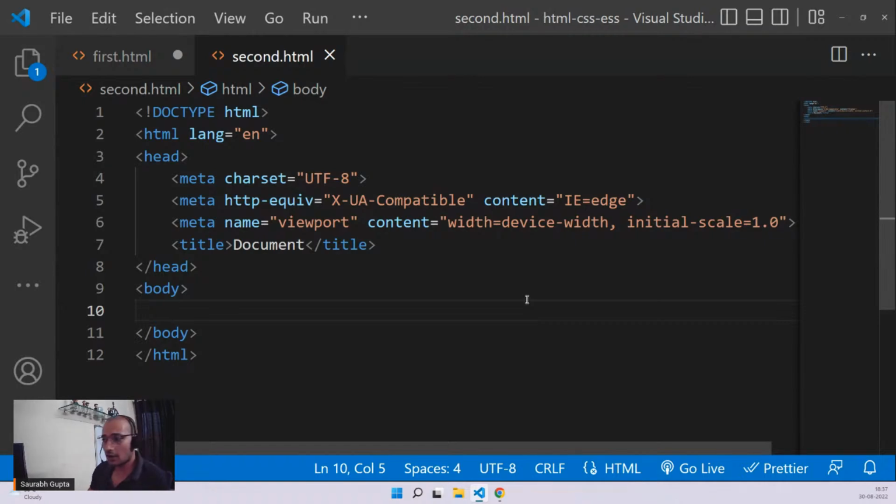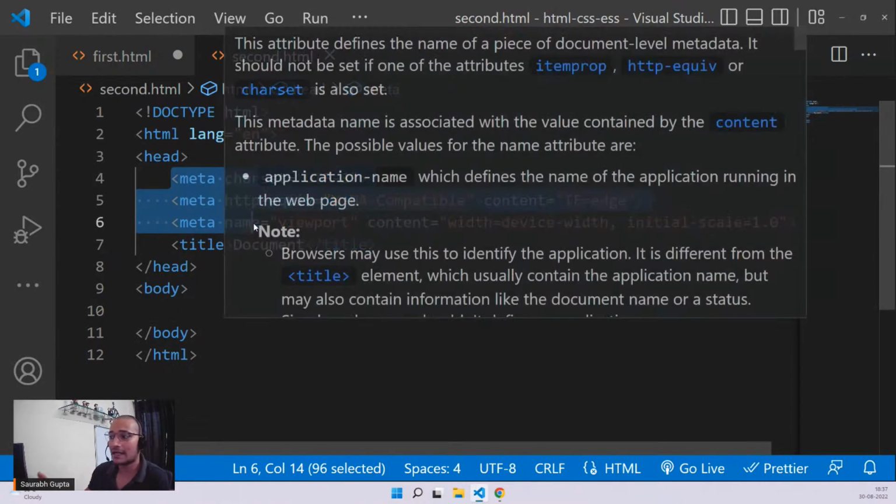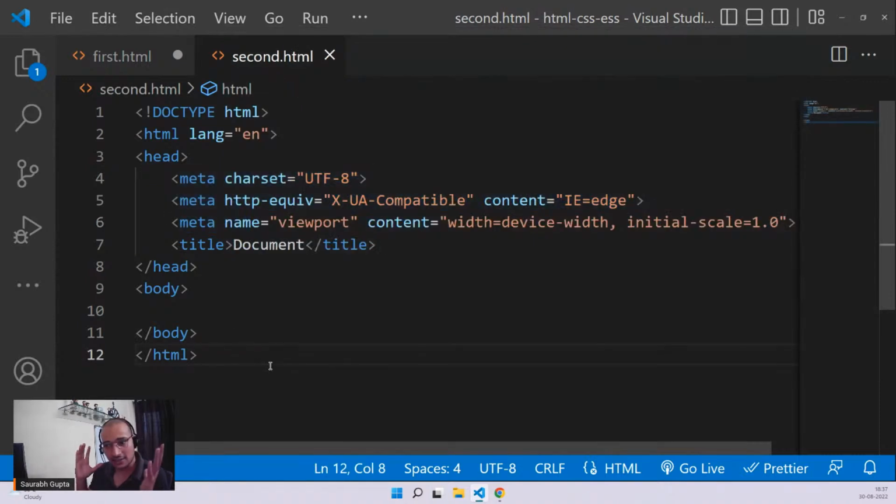Now, guys, right now you don't need these meta tags, so you can completely remove them. But again, just for your curiosity, I'm simply going to tell you what meta tags are. So, guys, first of all, understand meta here, it's a tag, but meta actually stands for metadata. That basically means information about something. So, before understanding this meta, let's talk about metadata. What is metadata, guys? Metadata is nothing but information about data. For example, you see a book, right? I'm giving an example.